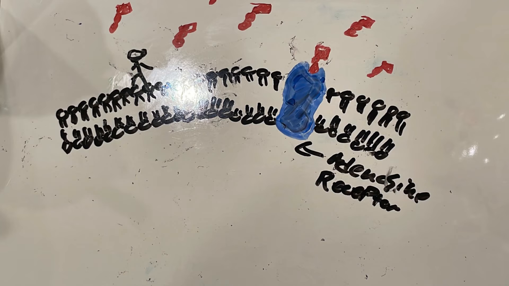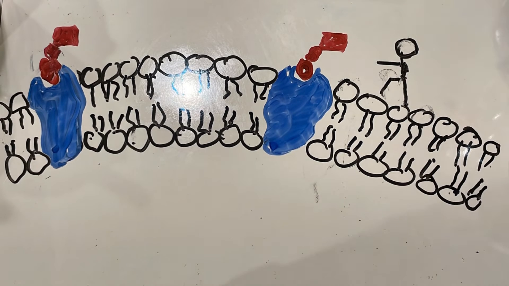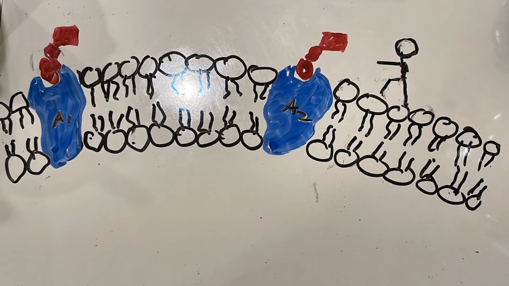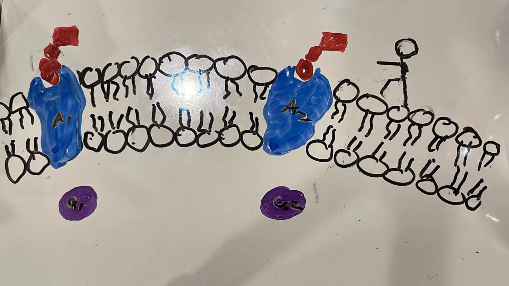This type of cell signaling is called synaptic signaling. This is where neurotransmitters or other messengers travel through the synapse to relay messages. The two adenosine receptors we're going to focus on are the A1 and the A2 receptors. The A1 receptor activates the G1 protein, and the A2 receptor activates the G2 protein.